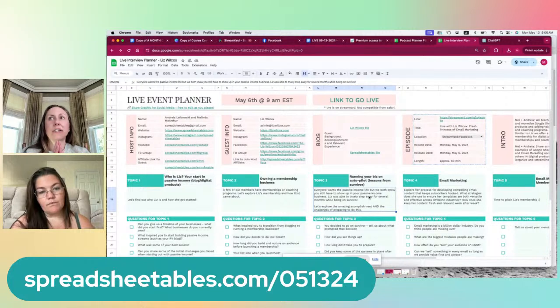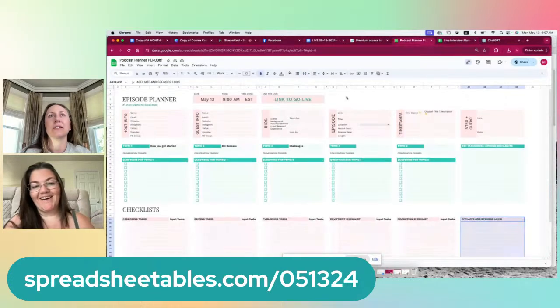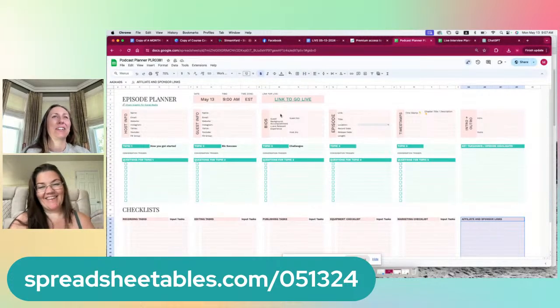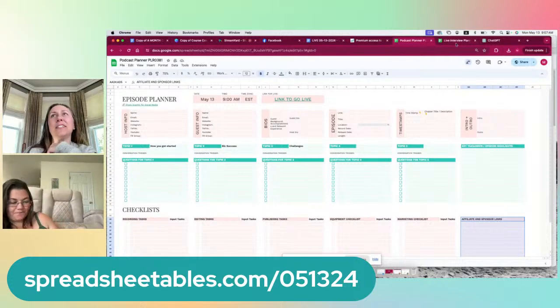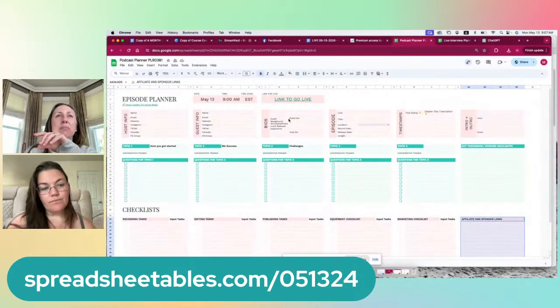Yeah. And so the idea of this is it just covers all the bases. At the very top, you want to be really clear on what the date and the time is, and the, oh my God, what is this called? Time zone. Thank you. I'm actually going to go back to this template. So this is the one we used with Liz. And then from this, we tweaked the template a little bit more.